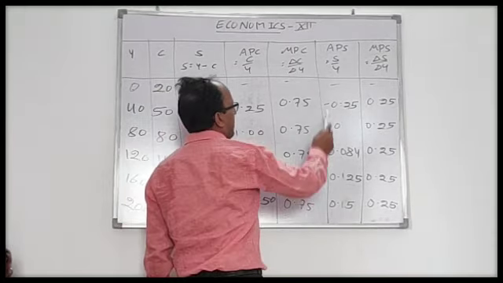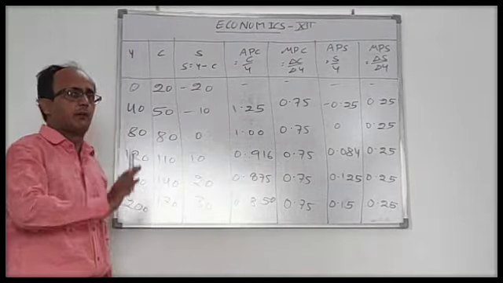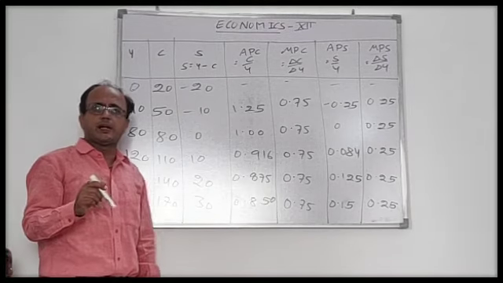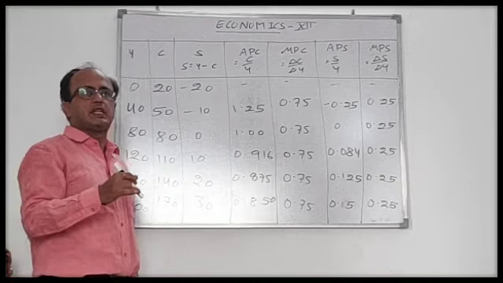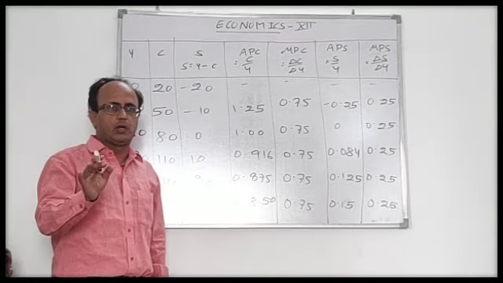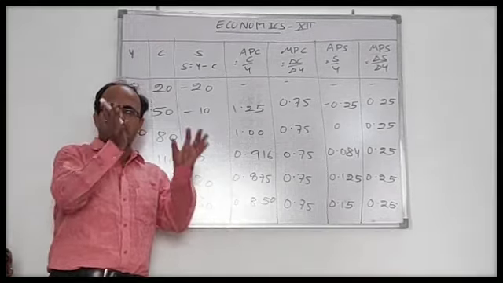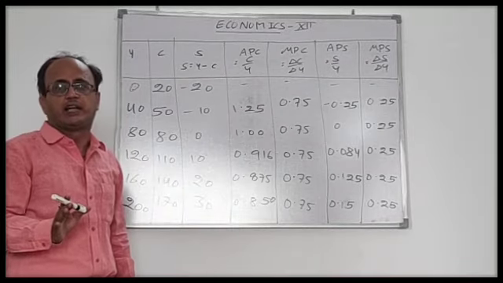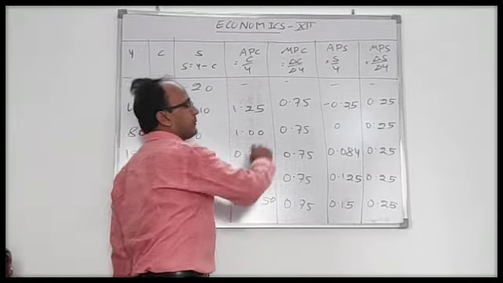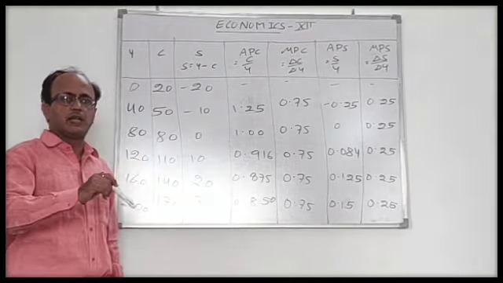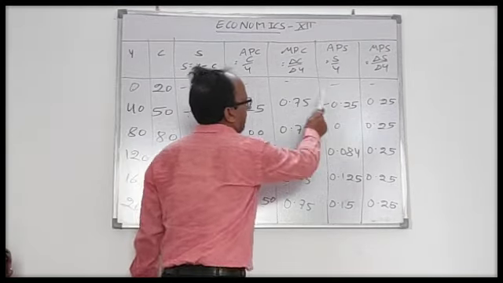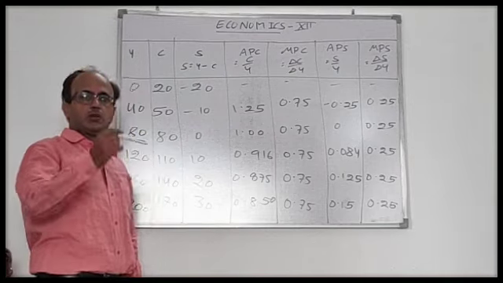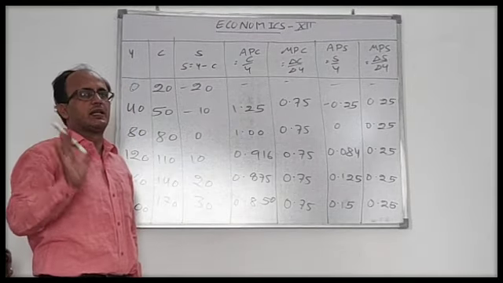Then we find APS. How do we find APS? S upon Y. और दूसरा तरीका APS फाइंड करने का आपके पास क्या है, 1 minus APC. मगर मैं आपको 1 minus APC यूज में लेने की एडवाइस नहीं दूंगा. उस पे छोटा सा लॉजिक है, अगर आपने APC किसी कंडीशन में गलत फाइंड कर लिया तो उस सिचुएशन में फिर APS भी गलत हो जाएगा. तो ज्यादा बेहतर क्या है कि आप इसे S upon Y से फाइंड करो, फिर उसके बाद आप APC और APS का सम करके देखो, अगर दोनों का सम 1 आ रहा है इट मींस योर आंसर इज करेक्ट.